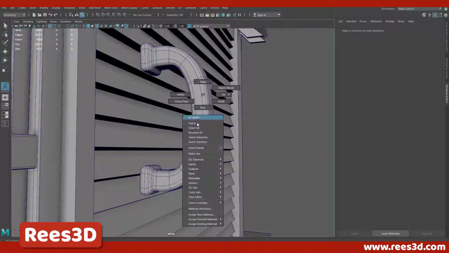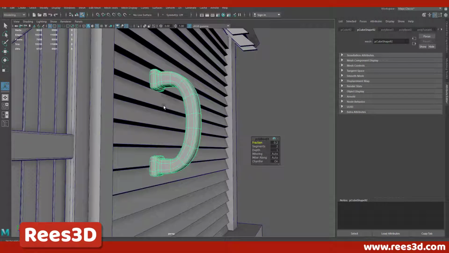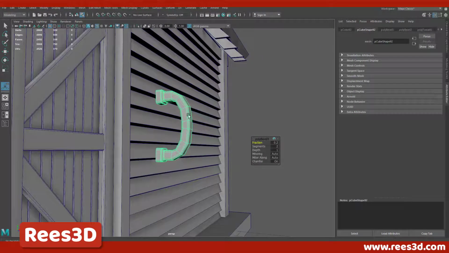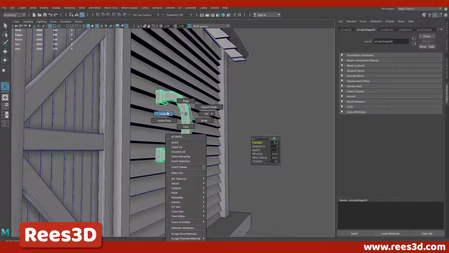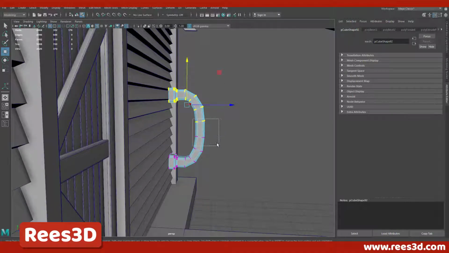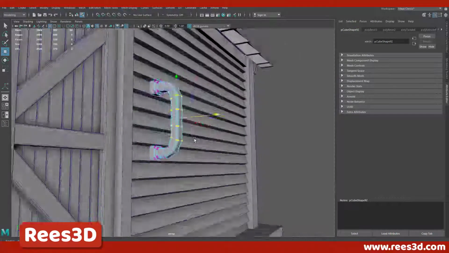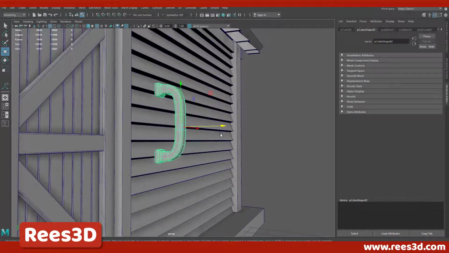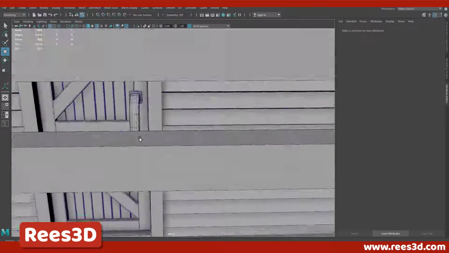Okay, if you need, we can also pull these apart by selecting these vertices, actually these ones in the middle, pulling them up. Okay, these can go a bit closer there, like so. Press 3. That looks perfect.